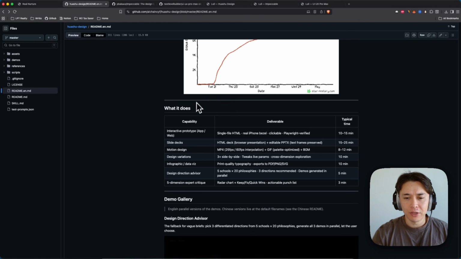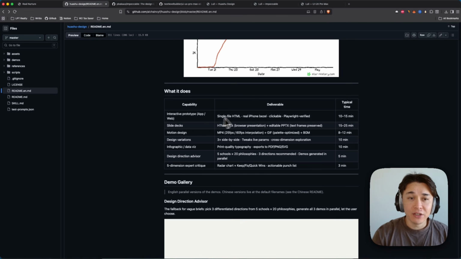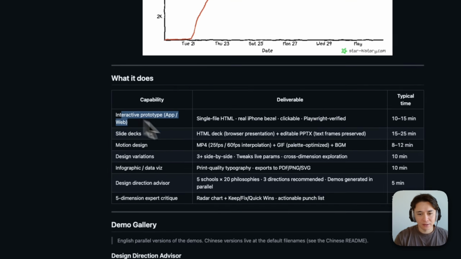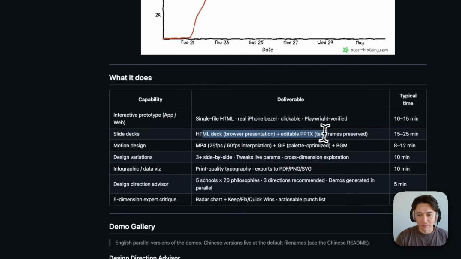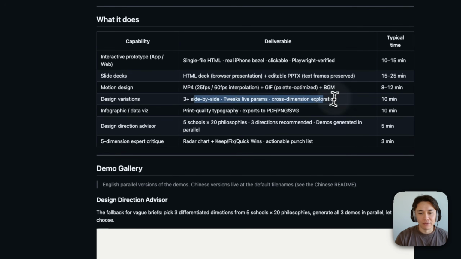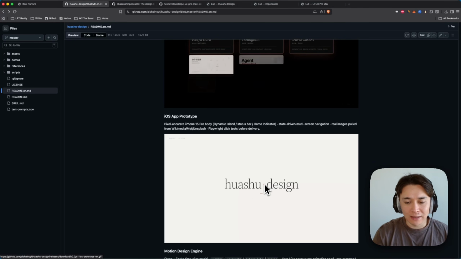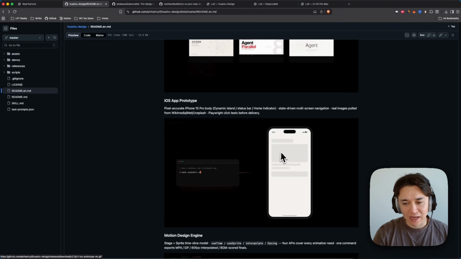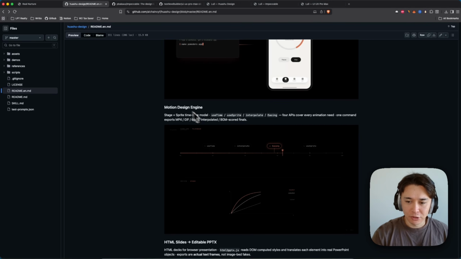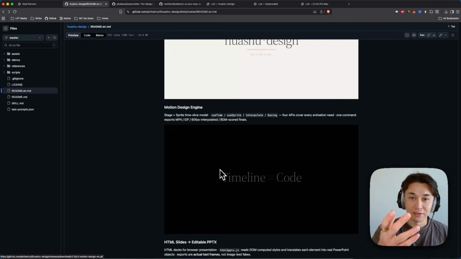So next, let's just go into the code base and let's quickly explore what makes this different than just Claude code. So actually this design language does more than just design websites. It does an HTML deck, editable PowerPoint, motion design, design variations. Overall, I think the design language is just very minimalistic, very simplistic, and you'll have these really clean motion graphics that will say more than what's on the screen. The motion design engine's nice. I actually could see myself using this for making these videos.